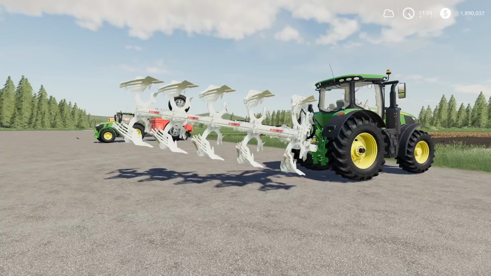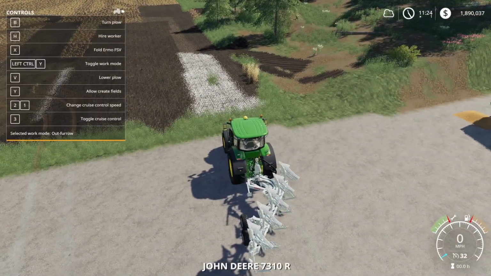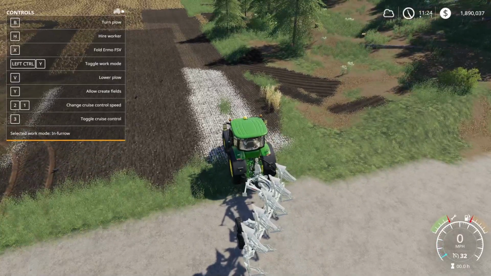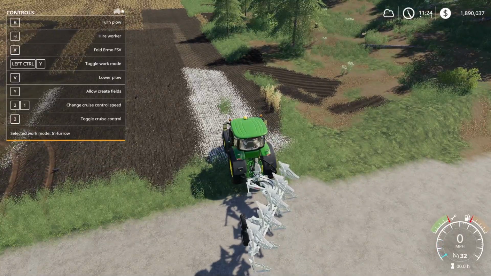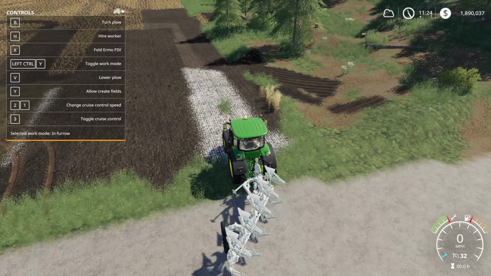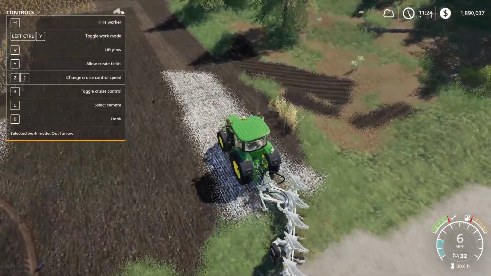So there you go. And I have the biggest of the biggest out here, which it was quite heavy to get on here, I'm going to be honest with you. And we can switch it over if we want to. I'm not going to do that just because you have out furrow or in furrow. So you can move it around, which is actually pretty cool, I'll be honest. But we'll bring it into out furrow here. V to lower it down, and it should plow.